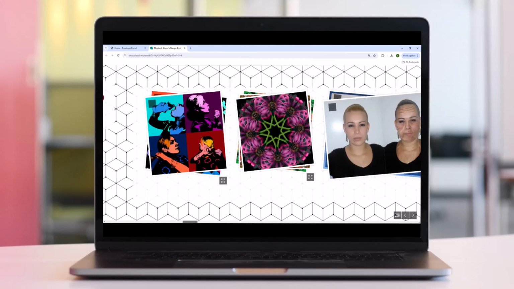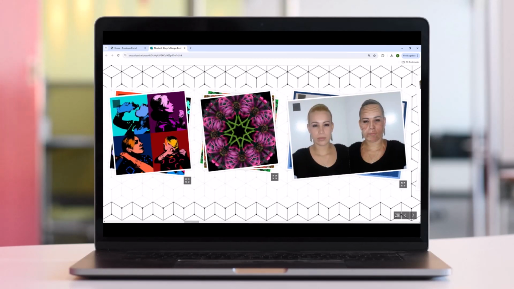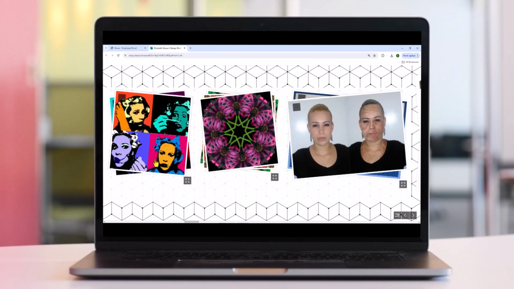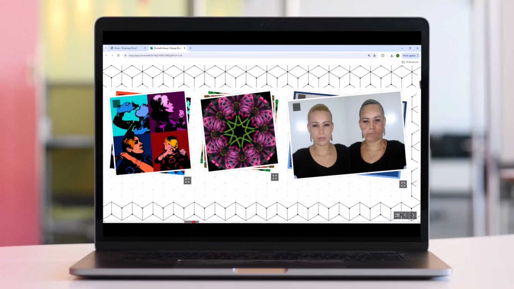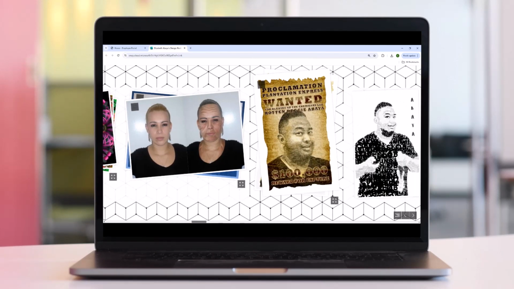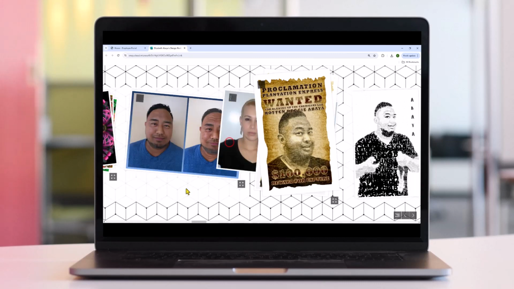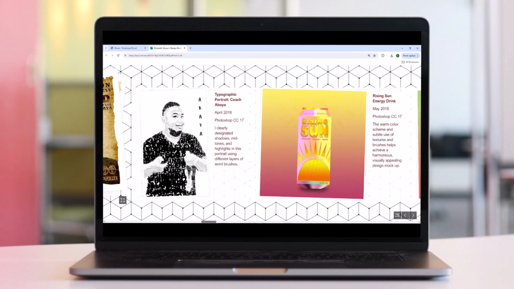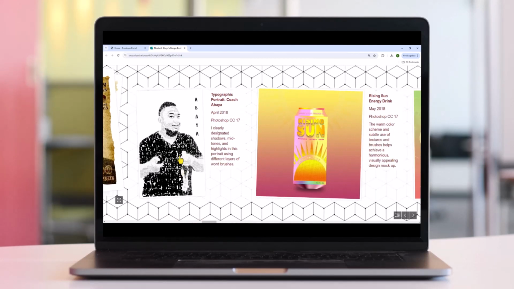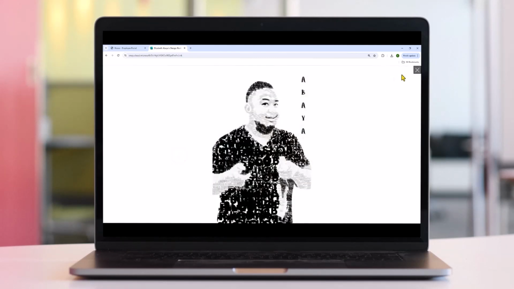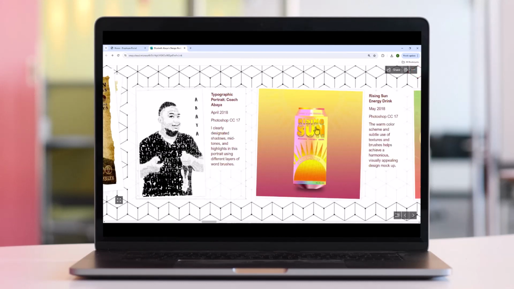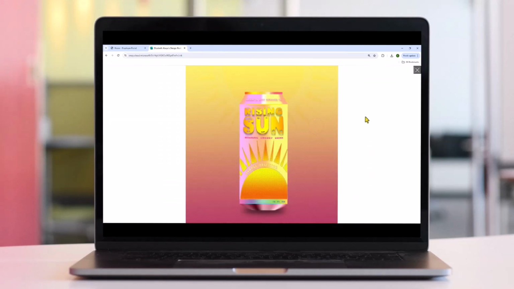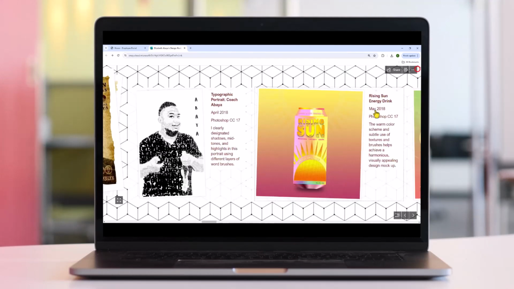You can see I have a wide array of projects, some of which will be familiar to you, such as the pop art portrait that we all did as a class, and some of them which may be unfamiliar, which are things that I did with previous school years but didn't do this school year with you, such as the aged self-portrait. So you can include things like your typographic portrait, like this example. You can see when I click on the image how it expands so that any viewer can go and take a closer look at the design.